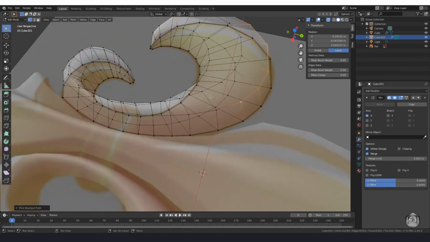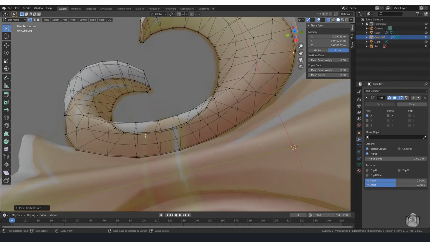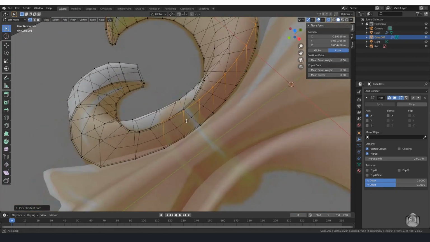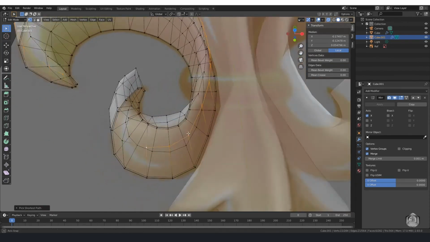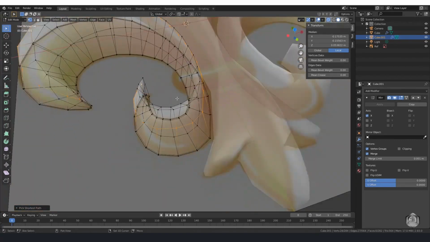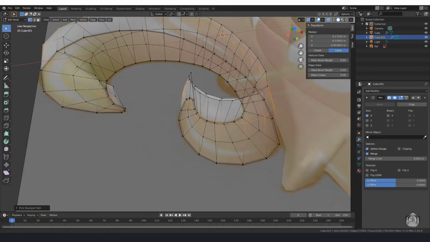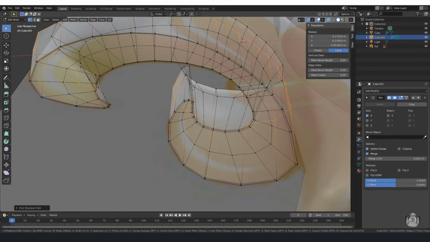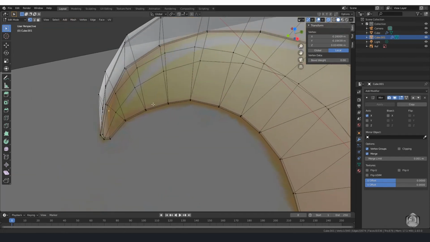Should be a good fit. It's better to bevel them and chamfer these parts separately. Like this. Ctrl B to make a bevel. While we bevel these vertices, let's scroll up and scroll down. So in our case, we scroll up to make additional partitions like there. And from this side as well.